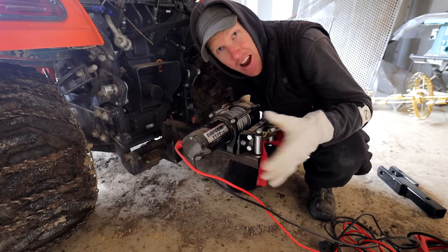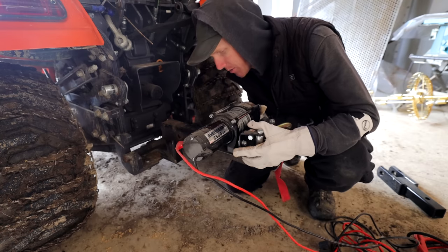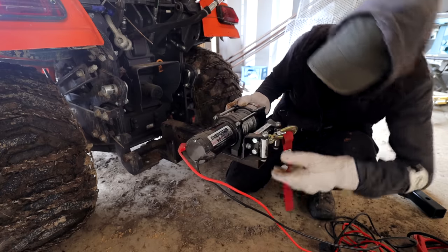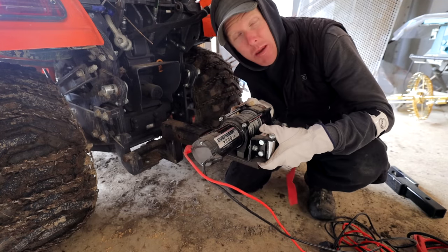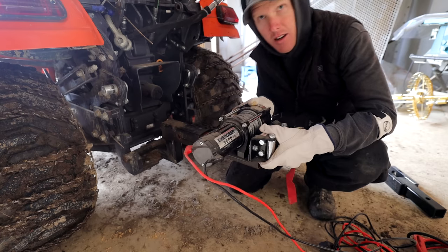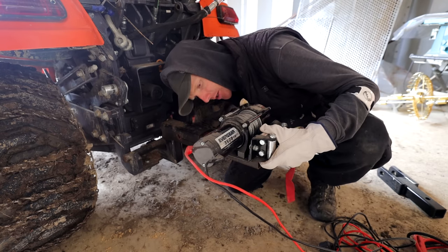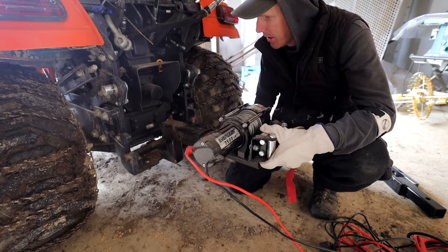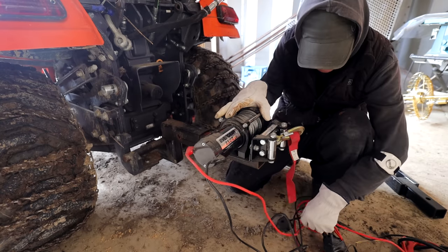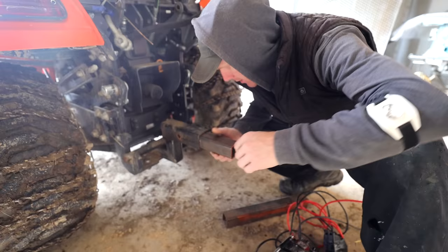So my plan is to screw that on there and then weld this guy. This is like your everyday run-of-the-mill 3,500 pound winch. I got this thing from Princess Auto, and the plan is to weld it essentially to there, maybe bolt it and weld it. And that allows me to have winch control, so I could actually just winch tree trunks out of the forest. I think that'll sit well. And then my battery sits right here, and then I got my remote control that will be able to control it right from the back of the tractor. I don't even have to get off.